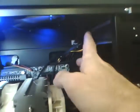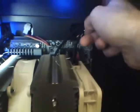Now, there were a few things that disappointed me in the case. One was the cable management, just up here. I didn't like having the cable come down here. As you can see, it's pretty much designed to run down the side here, which is kind of disappointing. It does say that it's cable managed, but yeah, it's kind of poor. So I would have liked to have seen this hole up around here somewhere so you could drop it straight out, or even down the side of the optical drives over there. Would have been much better.